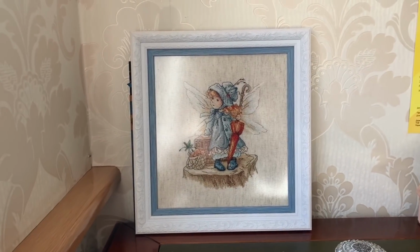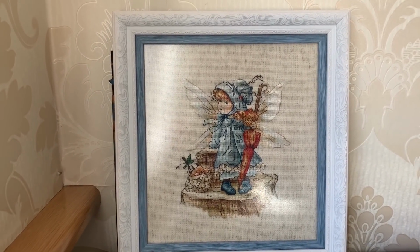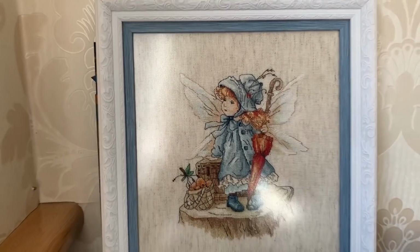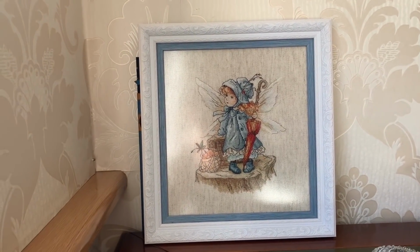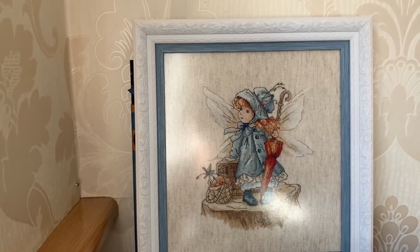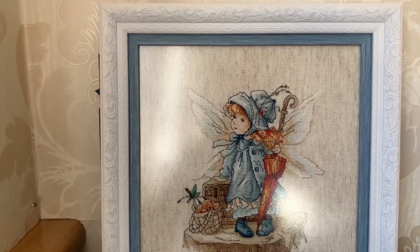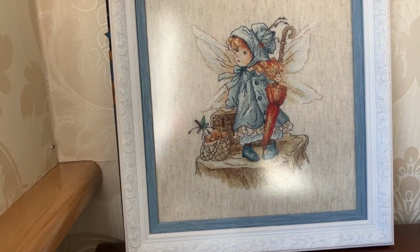This is Luca S. kit. I think it's Moldovan kits. I've seen this work unframed, now I see it framed. I was surprised how good she looks. With the wings. Again, this is the best for the kids' room, if you have a daughter. Will make their bedroom pretty. All these details. I know some of you were asking me about Luca's kits. This is the result, and I know it's not as difficult as it seems to stitch, but I love the result.